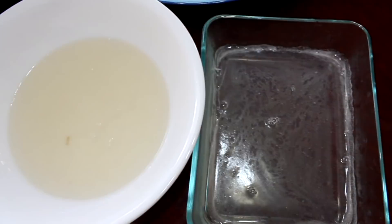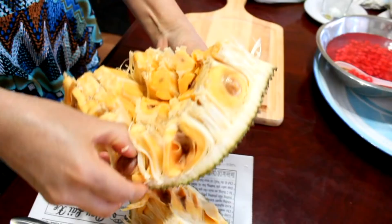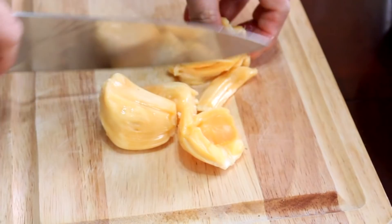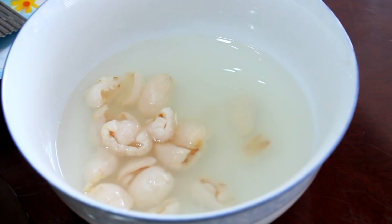We're going to put the Jell-O aside and do some prep work. She's opening the jackfruit, removing the seeds, and removing the flesh away from the casing. When you buy it in a can, all of that is already done for you — you just need to drain out the water. Then she cuts the jackfruit up into little strands and sets that aside. Time for the lychee. Since we need the juice from the can, she dumps it into a bowl and starts cutting the lychee into halves, putting it back into the bowl. If you're using canned jackfruit, you can also add that juice into the lychee juice.